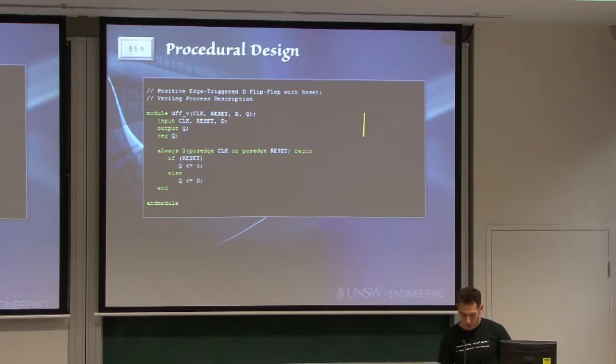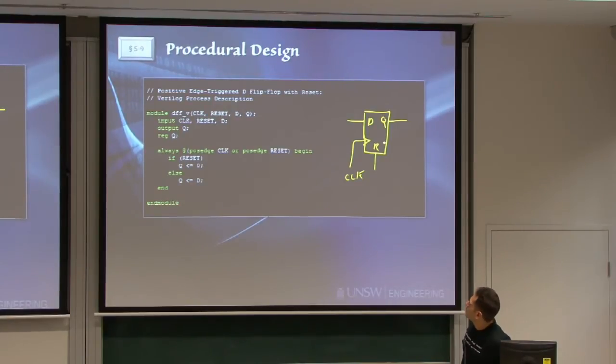So obviously this is a flip-flop because it says it's a positive edge trigger D flip-flop. That will have a reset signal. And obviously we'll have an output Q. In this particular implementation, we don't implement the not Q output, so it's missing here. All these ports will be defined in the port list. So we have the clock, the reset signal, the D input, and the Q output.